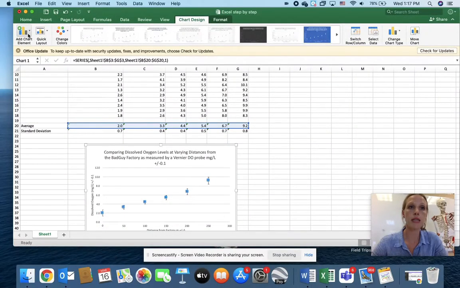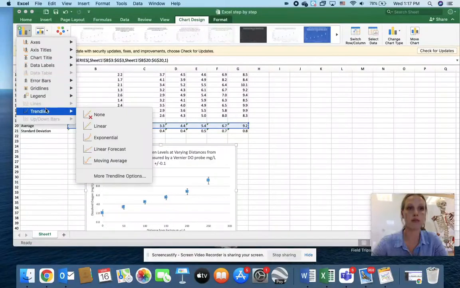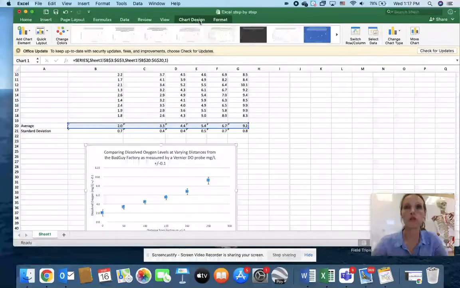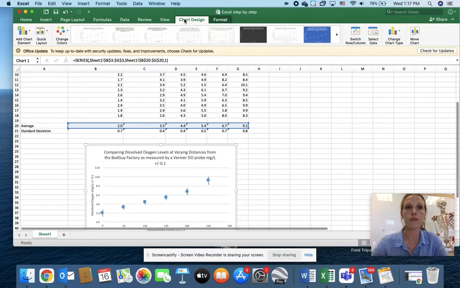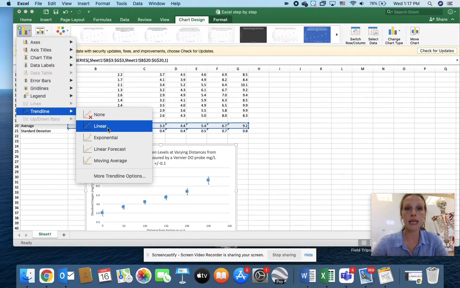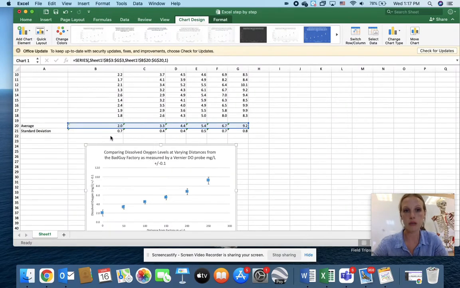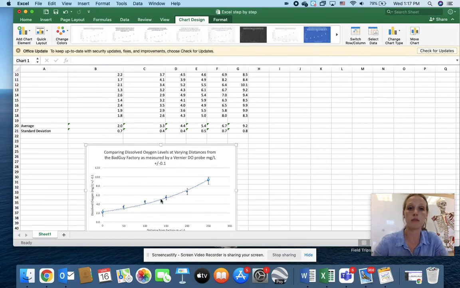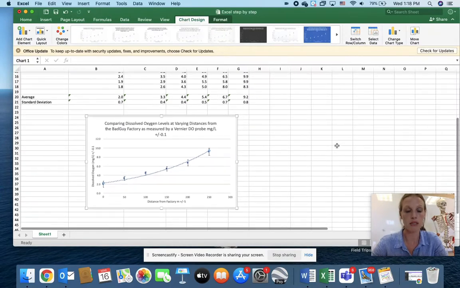The other chart element that you'll need to add is a trend line. So if I go to chart design, I can add chart element, trend line, and in this case, I'm going to pick a linear trend line, or I could pick exponential. Depends what makes most sense to your graph. And it looks like this could be appropriate, or it even seems like the linear can be appropriate. Either way, it doesn't matter. It doesn't matter for this example. I made up these numbers.